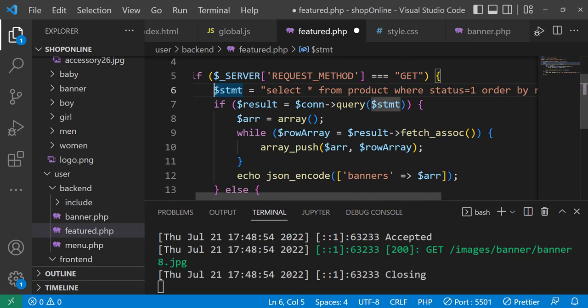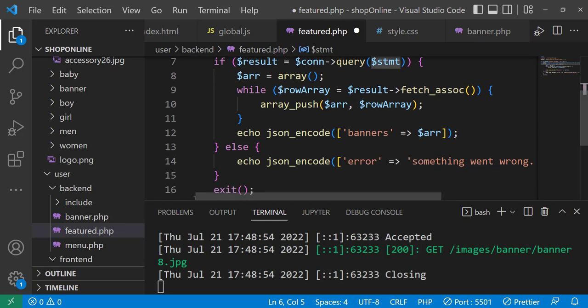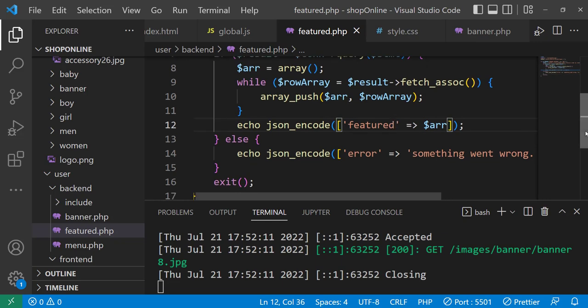So again, we have to keep everything over here. We don't need to make any changes over here, except for the associative array that we are returning as JSON object that needs to have a different index name. Since we are returning featured products, I'm changing it from banner to featured. And again, if something goes wrong, then this is the message which gets displayed.